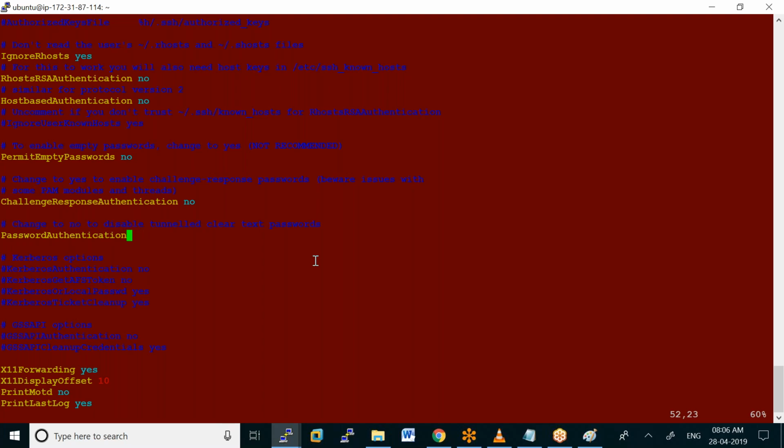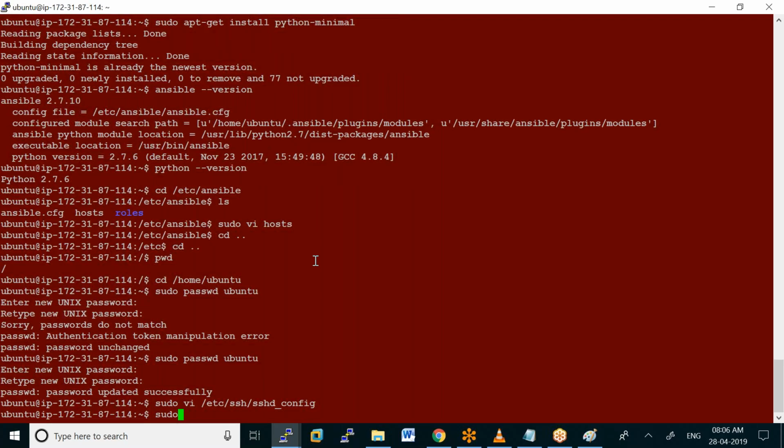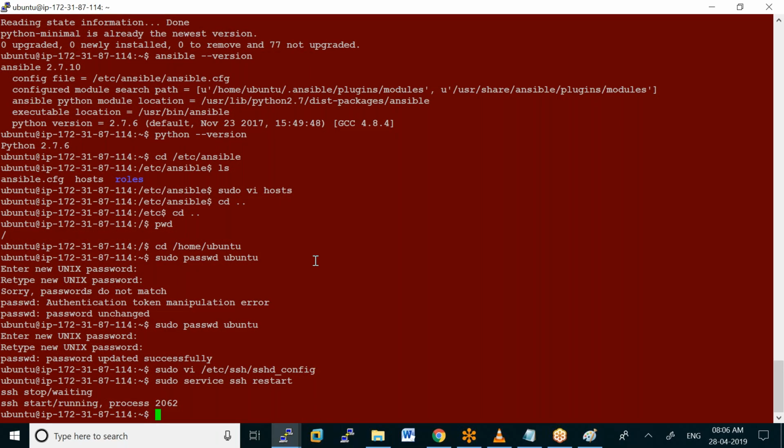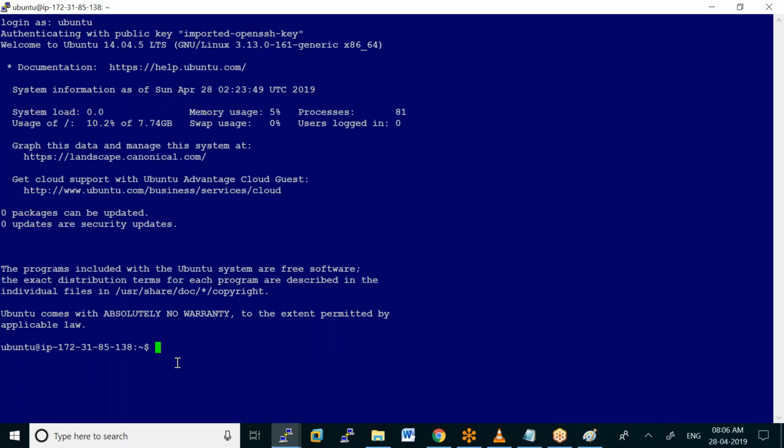Delete, insert, make it yes. Escape colon WQ. And you want to restart the service: sudo service ssh restart. Okay, so this is the step that you need to do. It started.